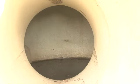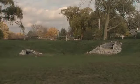If you look at the area around me here, there's residential yards, and there's streets, houses, and development, and all of it flows into the storm sewers, and then it flows into storm sewer pipes and makes its way in the White Pine Ditch, and then also into the overflow basin we have here.